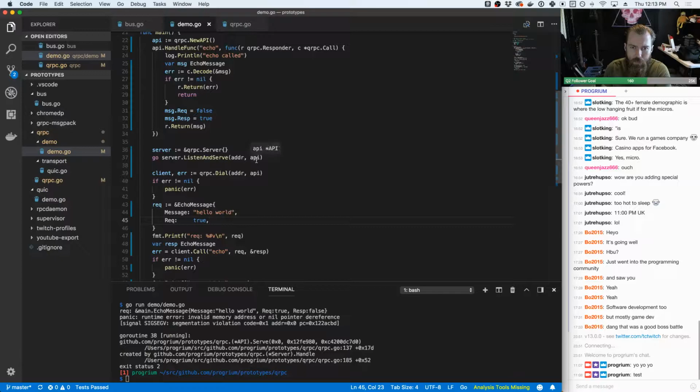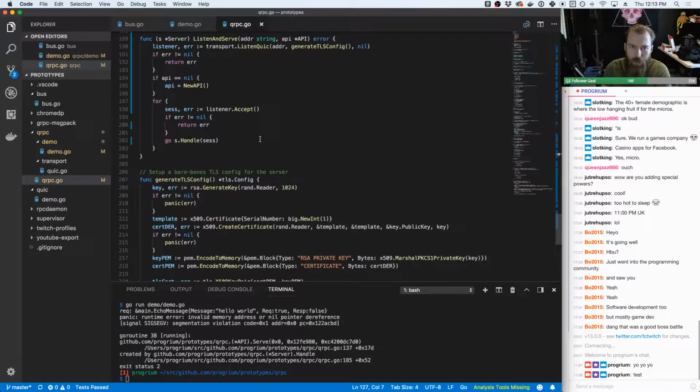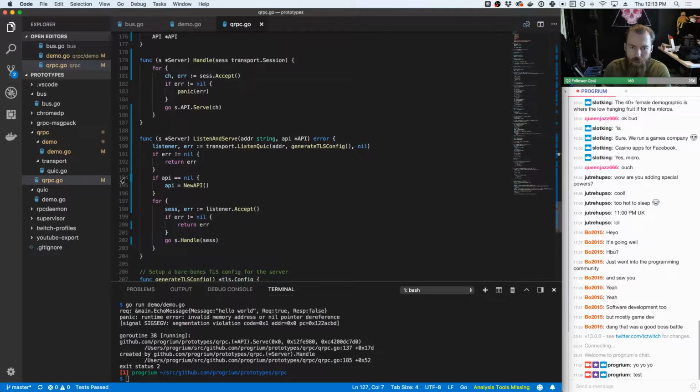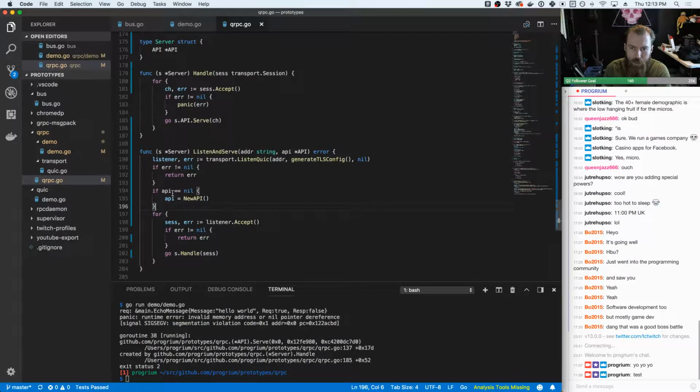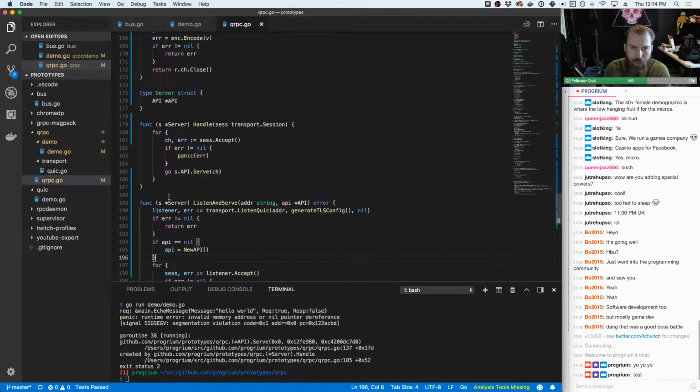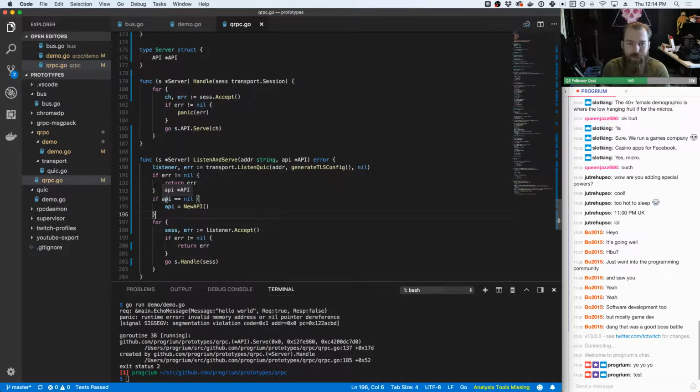Listen and serve API. Yes, interesting. Yeah, we don't set it. What is this doing here? We just set it. We don't actually set it on the server. That's silly.